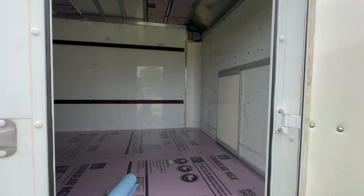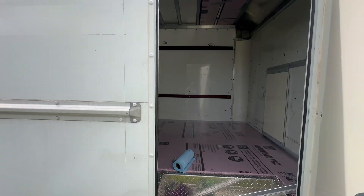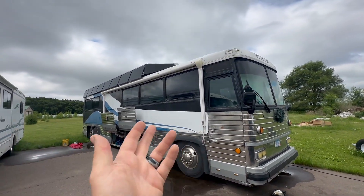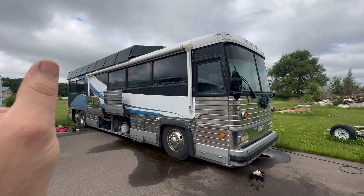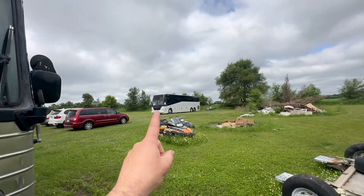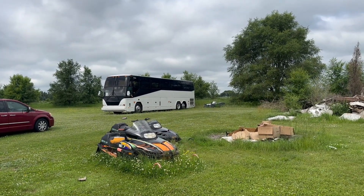We might even put a little mini fridge in there, because if you're in here for four to eight hours inspecting a well you should have some drinks and snacks — it's got to be pleasant for everybody. If anyone's curious why we're qualified to build out a box truck, here's our old RV. This is one of the things that brought us into this business — we actually took this from bare framing to a complete RV and I think we did a fine job. That leads to a kind of unofficial announcement: that is our new bus that we're going to be working on, and that is probably going to be part of reviving our Himmelberger bus channel. We're going to start work on that at some point, but we're making sure we take care of our work first before we do that fun project.